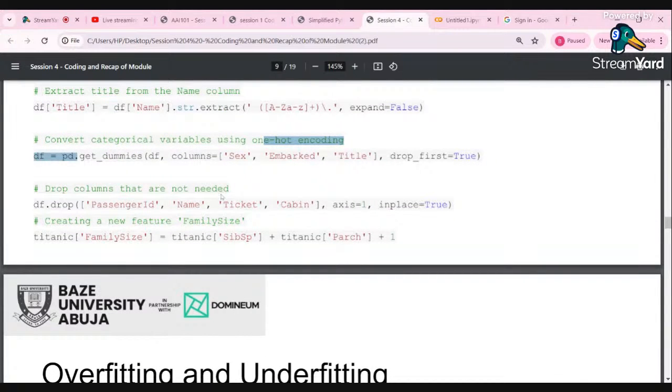You can also drop the columns. So remember, if you go back to the previous slide, we just use df and this. But instead, you can also just drop all of those things you wanted and leave that df. And then this family size is another way of adding another feature. In your Titanic data set, you have a column for siblings and one for parents. You can create another column called family size by just adding siblings and parents together.